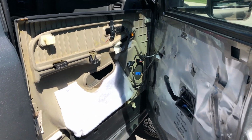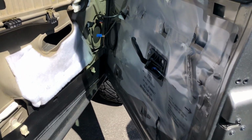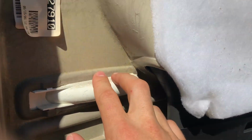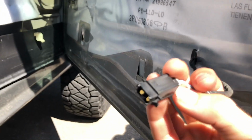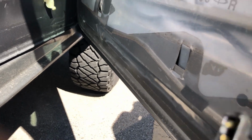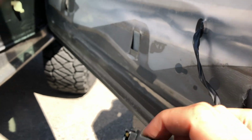Connecting all your wire assemblies from your front door panel, I'll start right here. This is your door light. It's just got a simple hookup. It literally just plugs and plays. I mean, it's nothing crazy, nothing fancy about it.